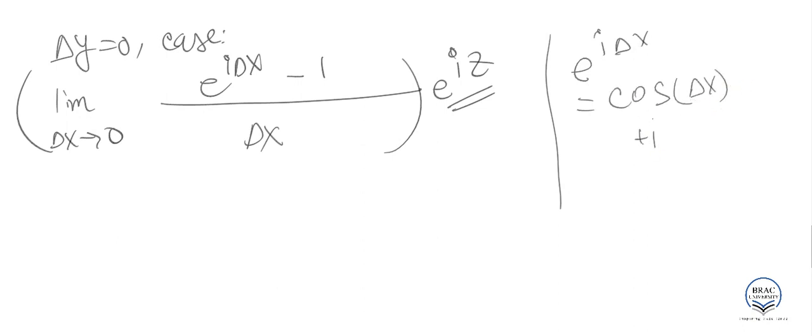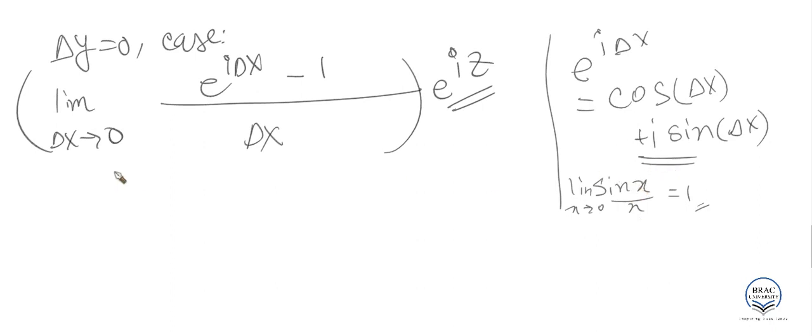So cos theta plus i sine theta, right? There are two ways to do it. You can either use this representation, put it over there, and then you need to use those theorems. For example, the limit of sin x over x as x goes to 0 is just 1. So these are the type of things you need to use, but I won't go over there. I would rather stick to the series representation.